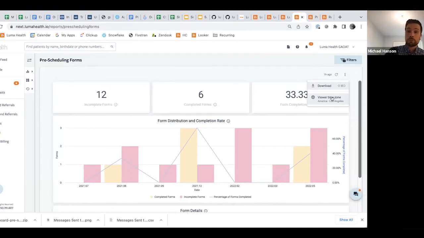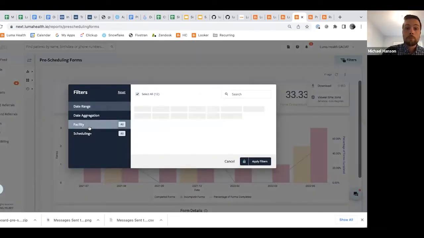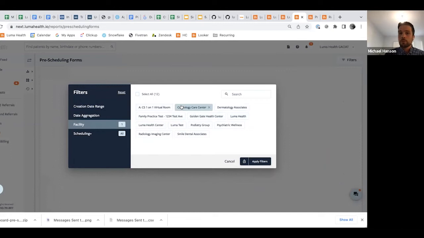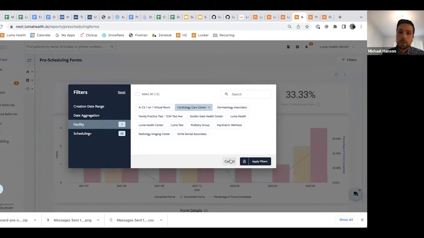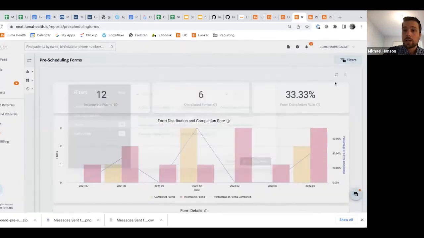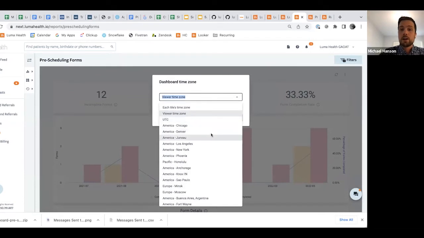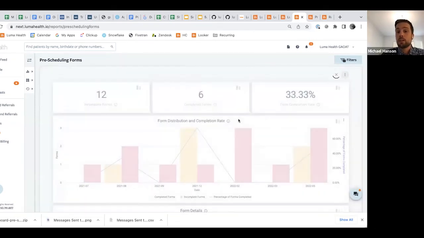So if you want to filter by a specific facility, say my account default is Los Angeles, so Pacific time, and my cardiology care center is in Mountain time, I can select to update the data. And it will go back to the data warehouse and do that time zone conversion.